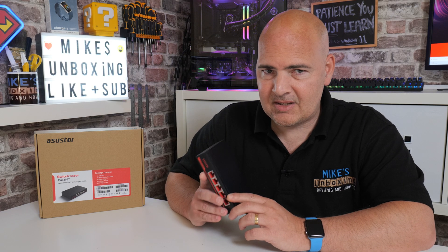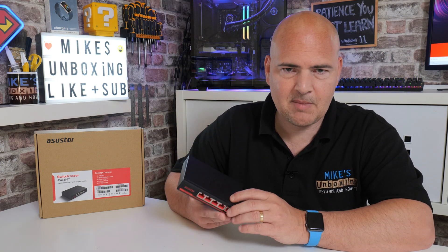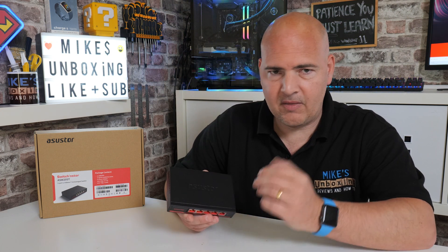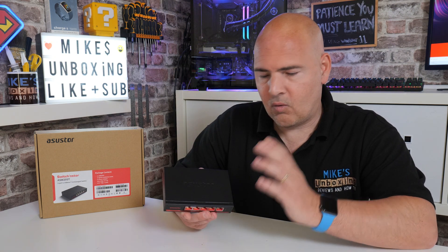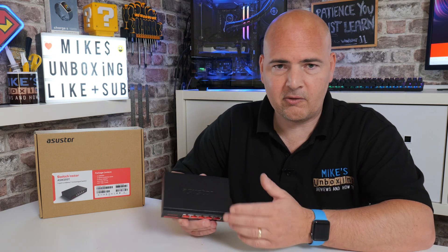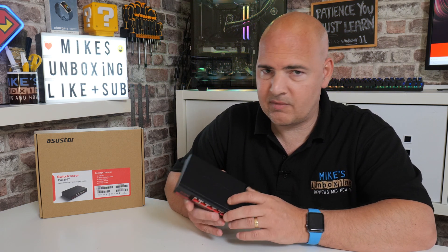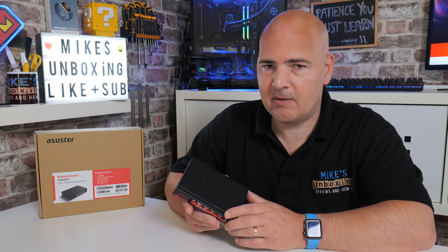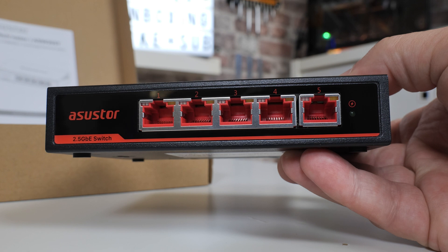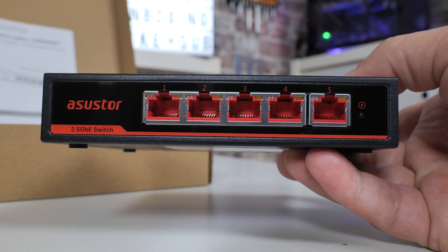Something we should consider is the price. The price for this one at the moment in the UK is somewhere in the region of about £120, which does put it slightly higher than the cheapest option on the market currently. Although it is about £20 cheaper than some other competitive ones such as Netgear. You will see five-port versions for even up to £160 here in the UK, so coming in at about £120 is actually pretty decent, although the price per port is still quite expensive — but no doubt that will come down in time.